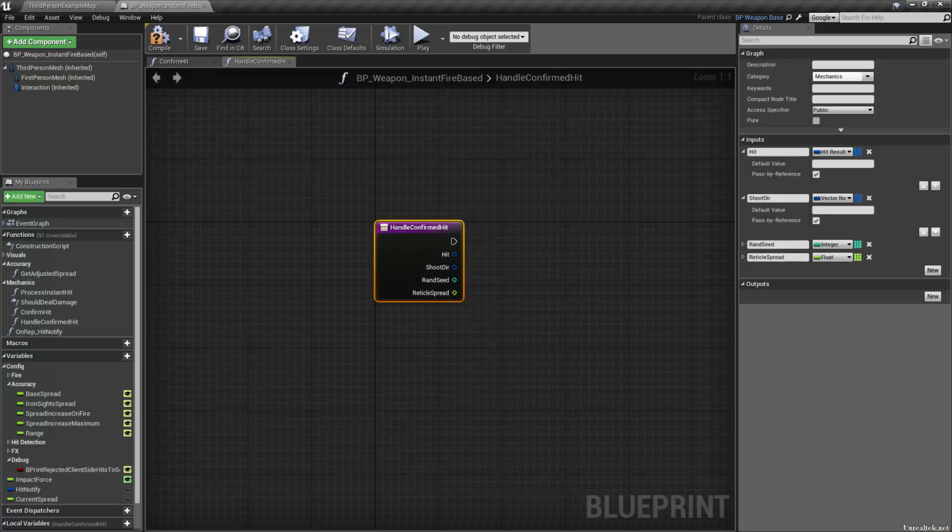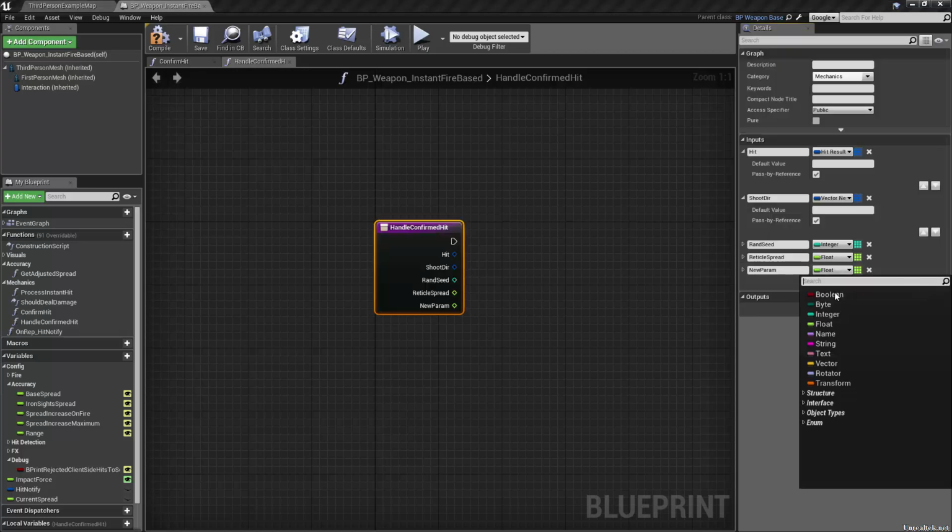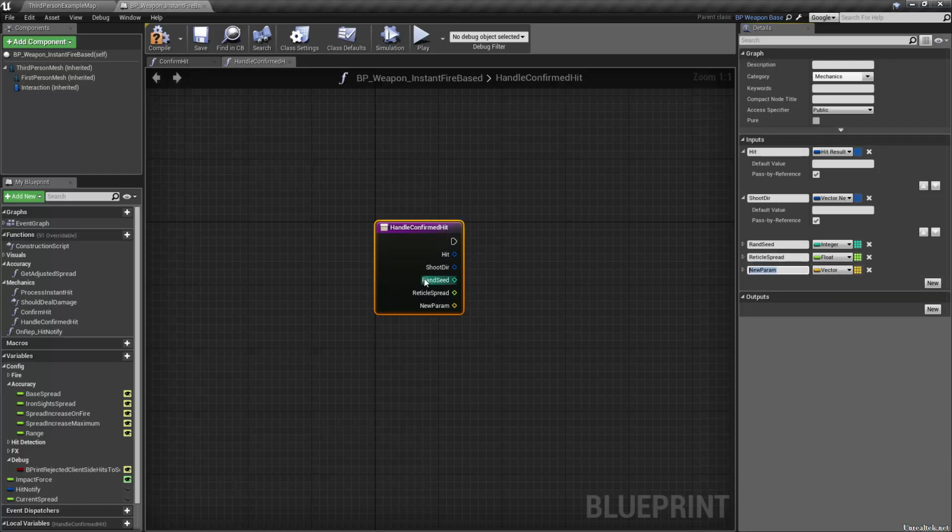So handle confirmed hit. Let's delete everything first of all. So we're going to take our hit, this will be an impact point, or no, this will be our hit. Then we're going to need a shoot direction. We're going to need our random CR reticle spread. We're also going to need a vector, which is the origin of the shot. Origin. And that should be a pass by reference value too. Okay, perfect. Should all be diamonds.